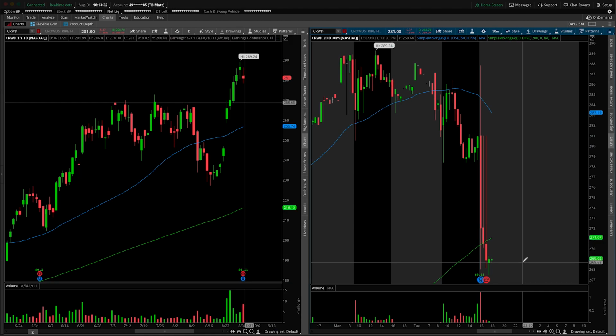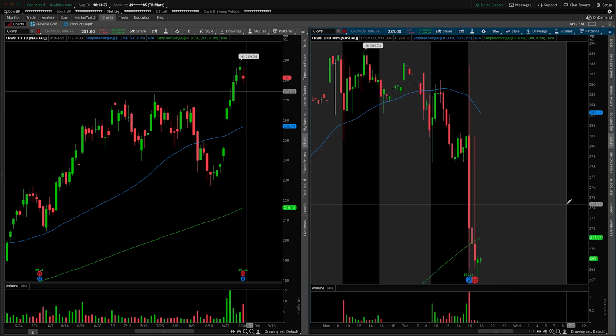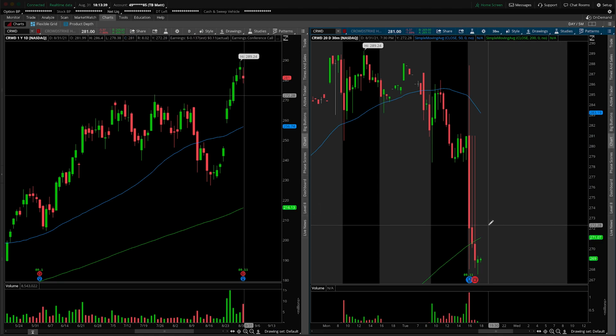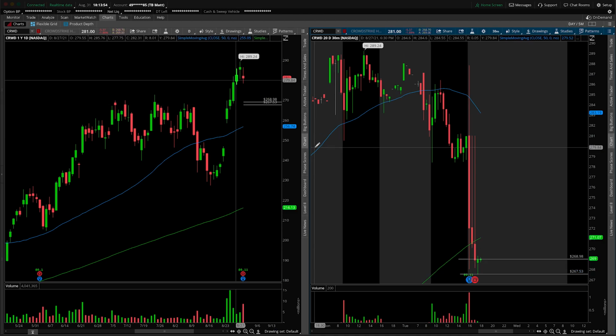But for the sake of today's video, let's assume that we're going to be opening on a gap down. Remember, a lot can happen between now and 9:30, but this is the framework that we're going to use to navigate the open should we truly remain on a gap down by the time the bell comes around. So for right now, let's assume that the open is going to be here around 268, call it 269, right? Let's round up there. And let's say that the overnight low is down here at 267.50.